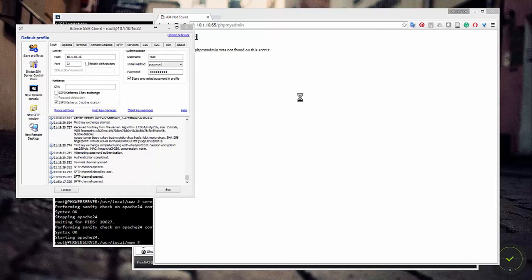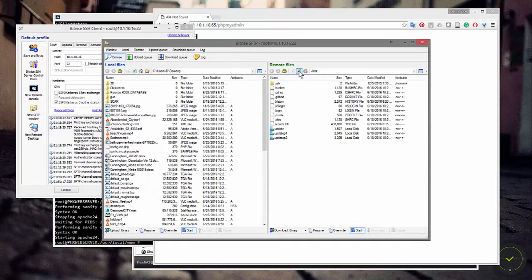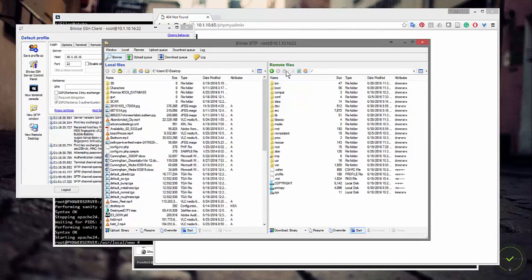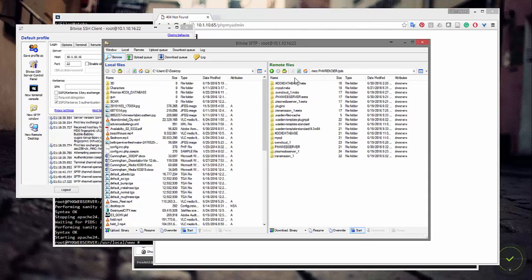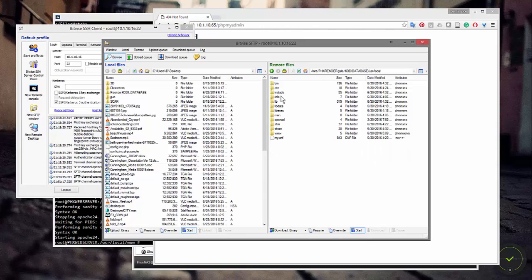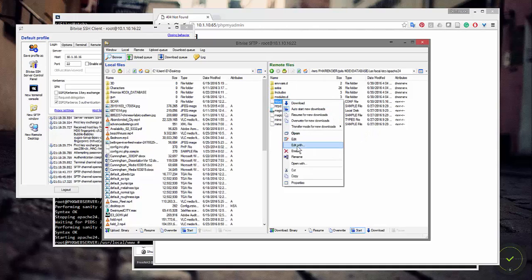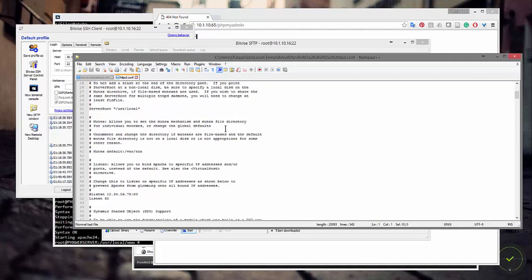So let's actually go look at my other config file from my other jail. I know that jail is actually up and running and working. So let's go to mount and go in here and look at this jail. The jail that I'm looking for is a Kodi database jail. So let's say user local, no, not bin, etc, Apache. Let's look at this config file. So I'm going to edit it.